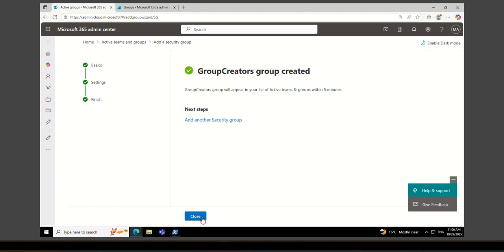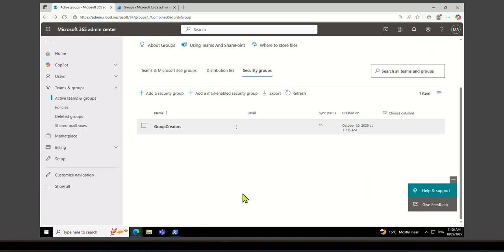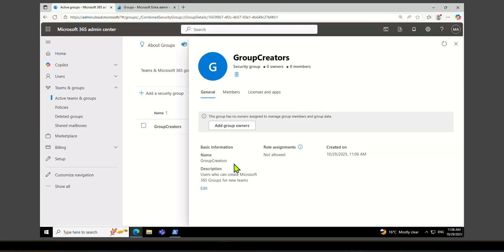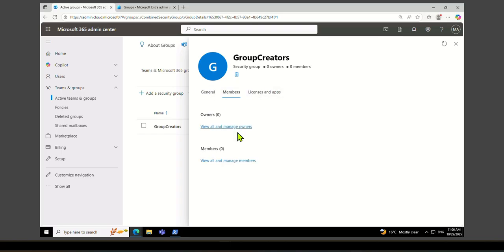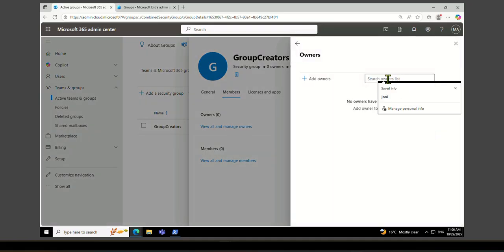After you create Group Creators, we'll just select the group page, and we are going to add owners and members in this group. So let's go to the member tab. Let's add the mod administrator as the owner of this group.